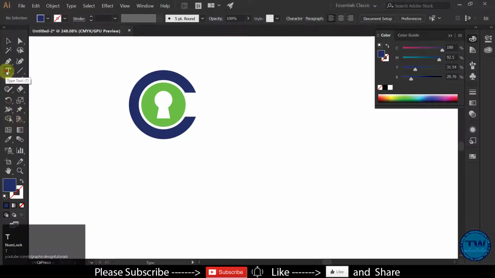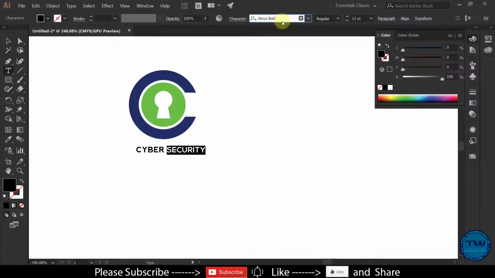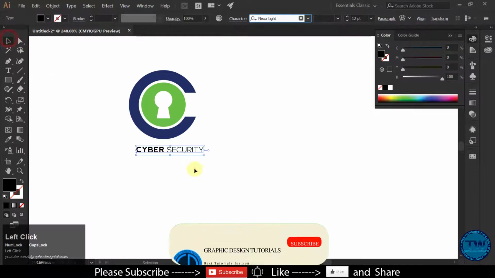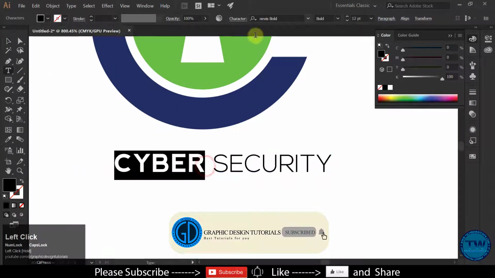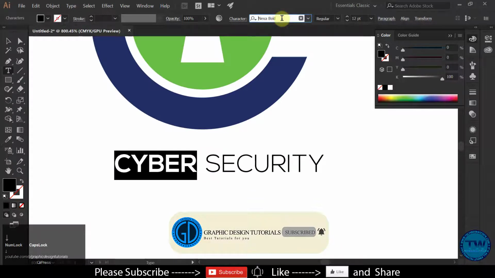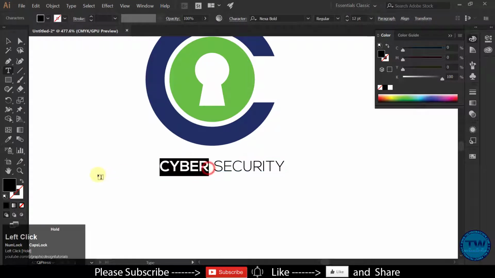Choose Text tool, click anywhere on the artboard, and type your text. The first word will be bold, and the second one will be narrow. Change the color of the words.